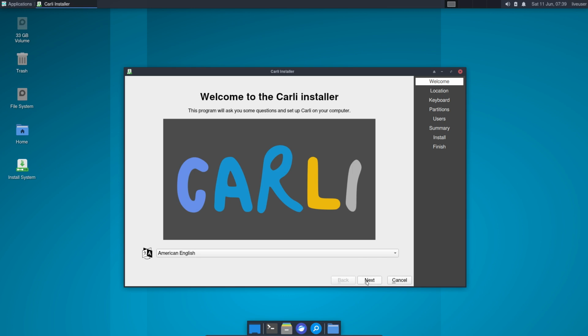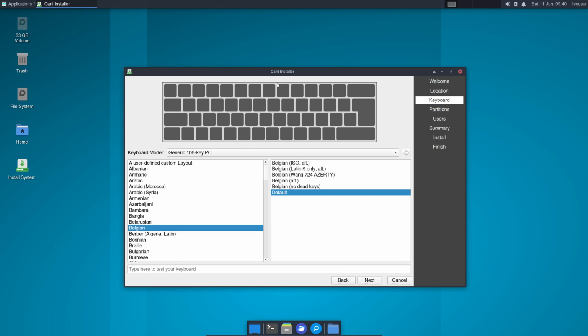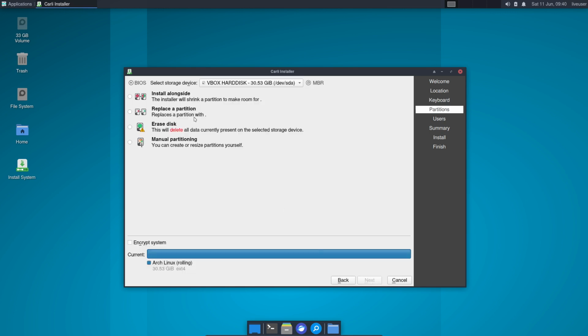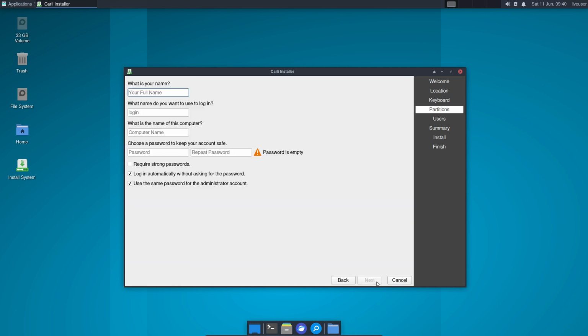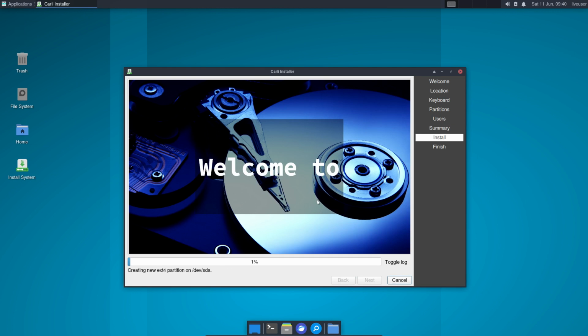Choose the language, I'm good. Brussels, soon with a new update, this will be better. If you haven't heard yet, give it 3 days and it's fixed on ArcoLinux. So have patience. And off it goes. Everything is overwritten. Being unsquashed. No need to keep talking here. Let's just wait for the installation.